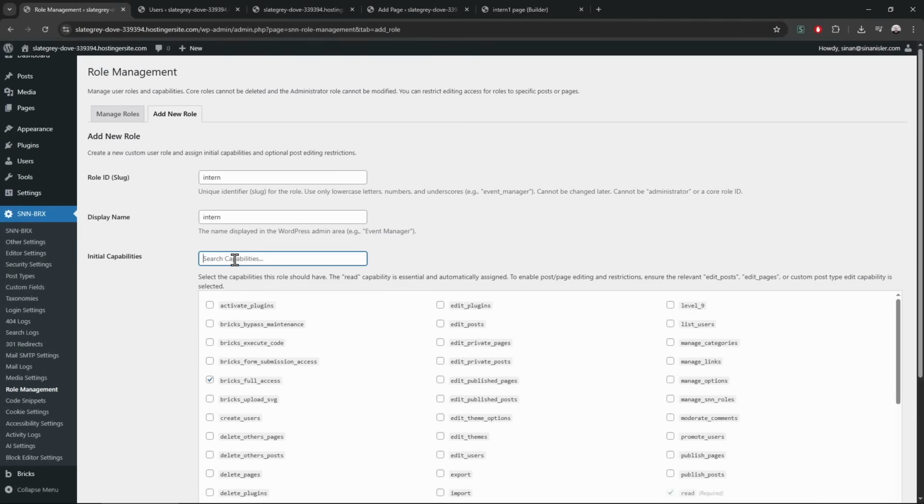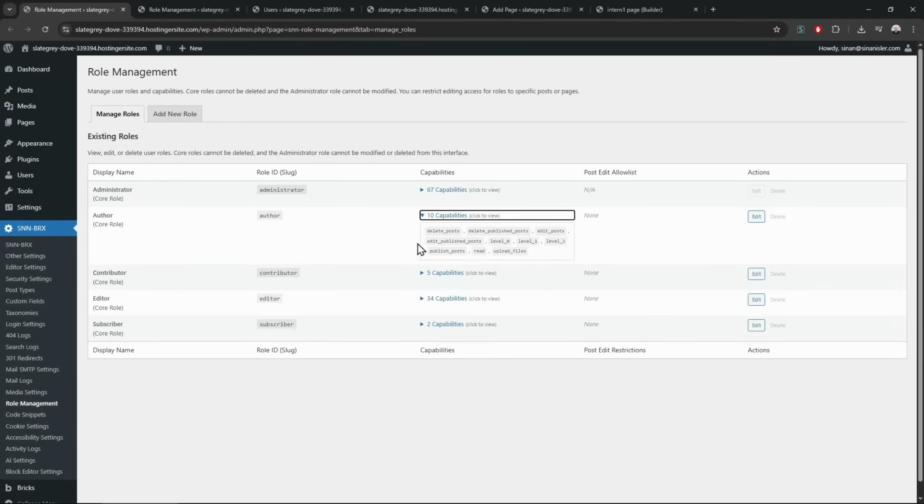We can cheat from the author. Let's check the author. We want to give maybe publish too. Why not? Read, of course, we need to give the read, upload files, edit post. We just need to give the edit capability, honestly. Edit, publish pages.